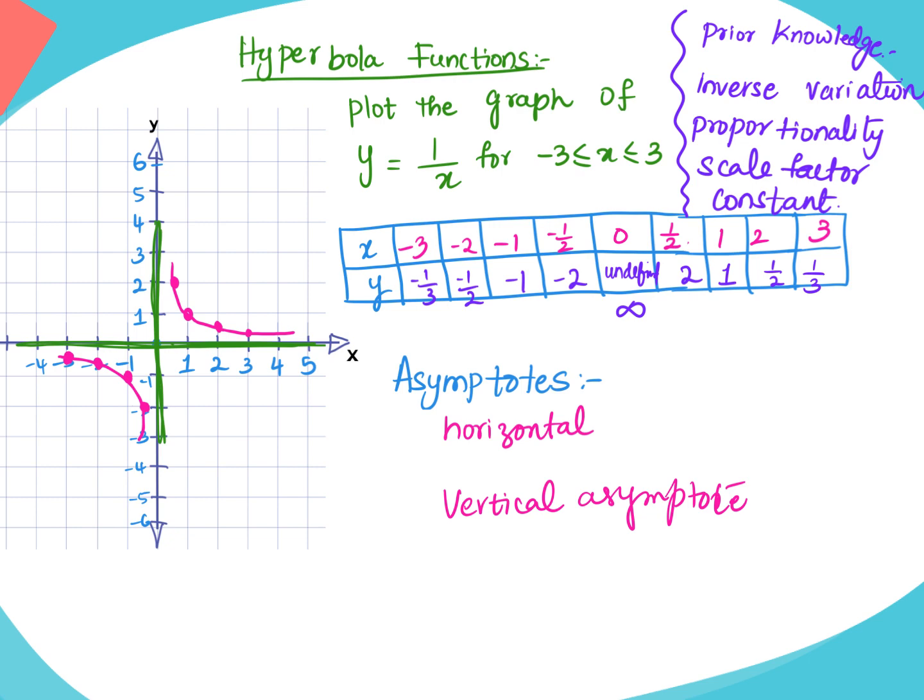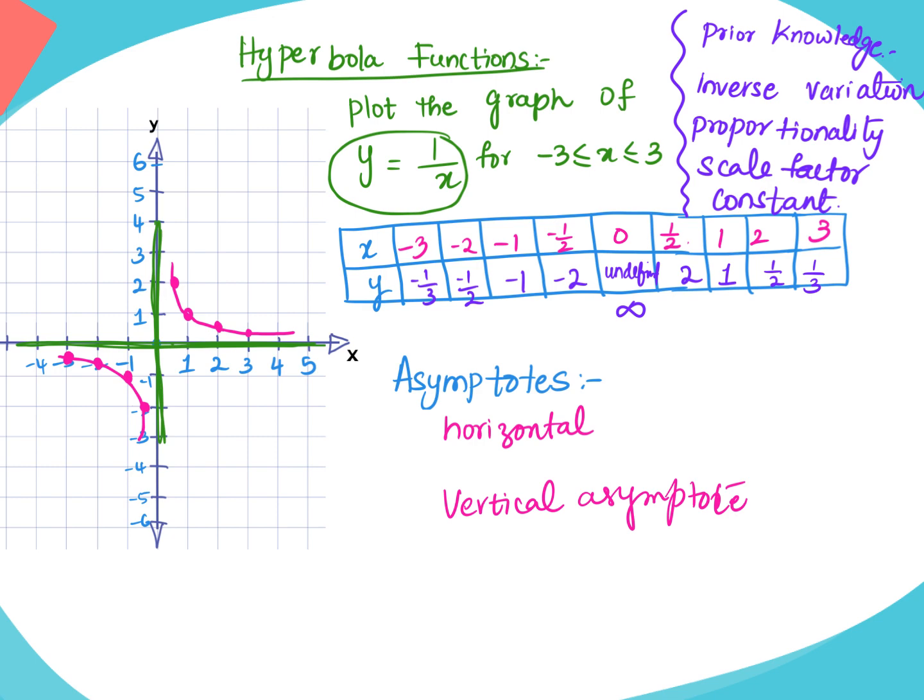Again, I repeat, I substituted into my calculator whatever x values they're asking you to substitute into the original equation. In your case, this is the original equation. We substituted the x values and we got the y values. Once your table is done, you take these points and you plot them on your graph. And we clearly saw there's no way that I can crisscross these points and connect them. That's why I'm making two discontinuous pieces, but together we describe that as one equation, which is our y equals 1/x.